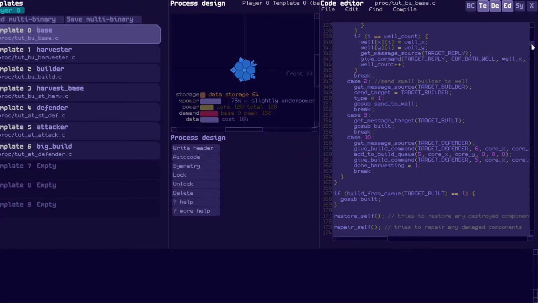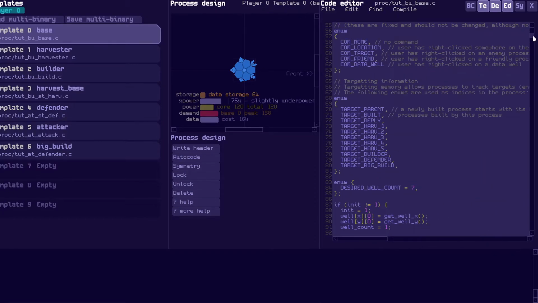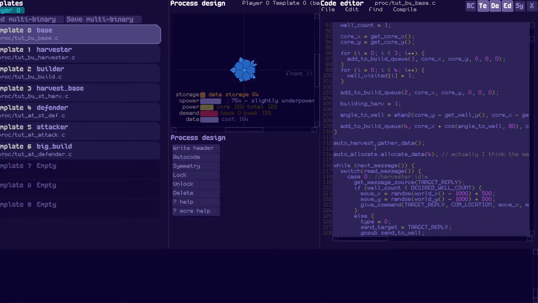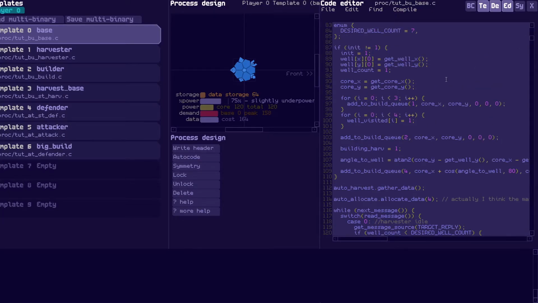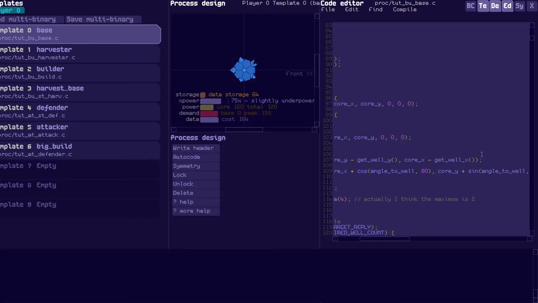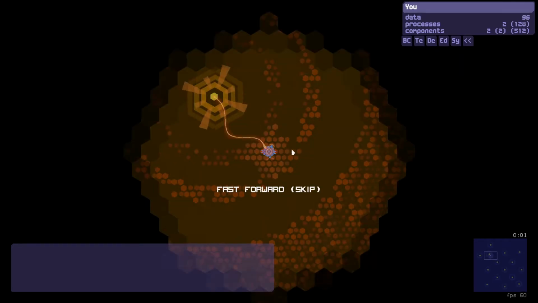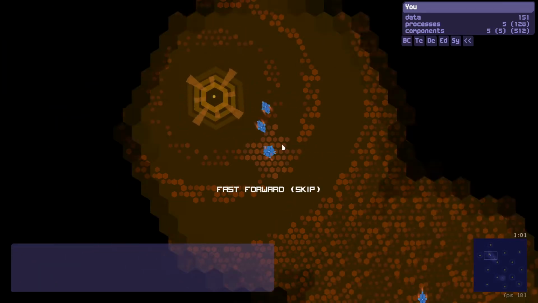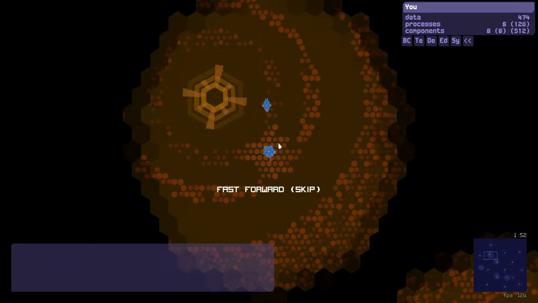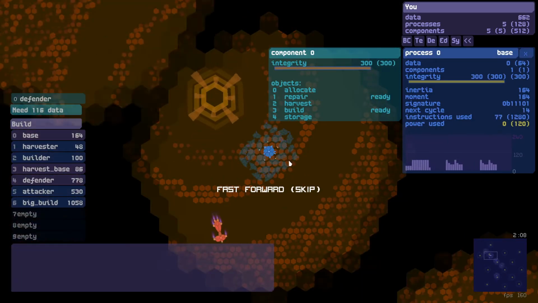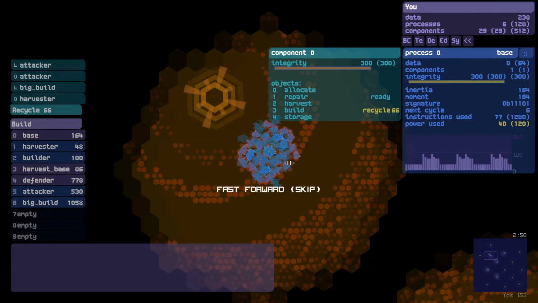So let's say this thing. Where's that thing? Okay. This angle too well. For now, we're just going to add 2048 to this. It's no longer the angle to the well, but I don't care because it's only used for one thing. So let's go. Okay, yeah. See, now it builds sideways. So hopefully that'll be better.